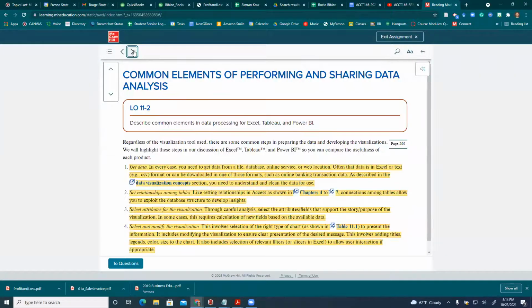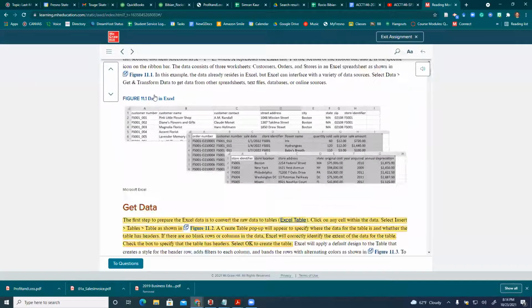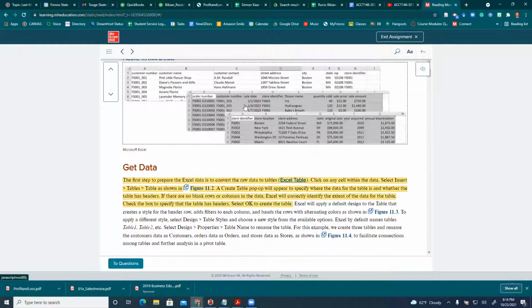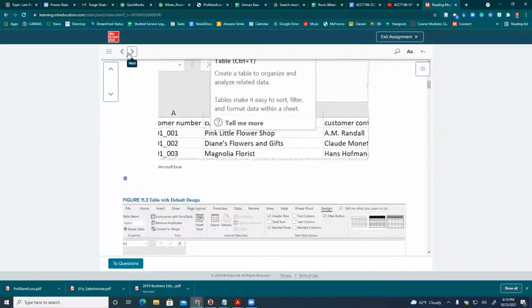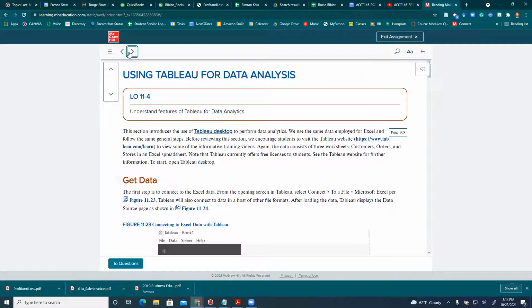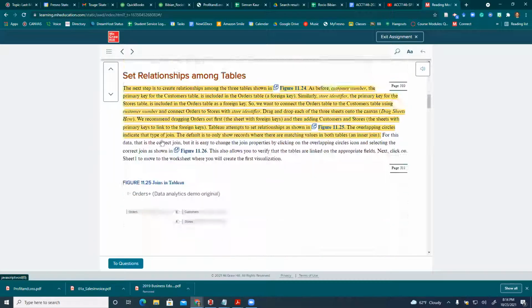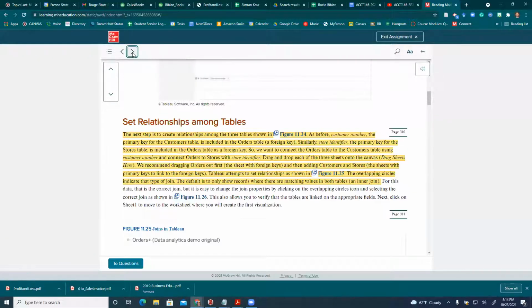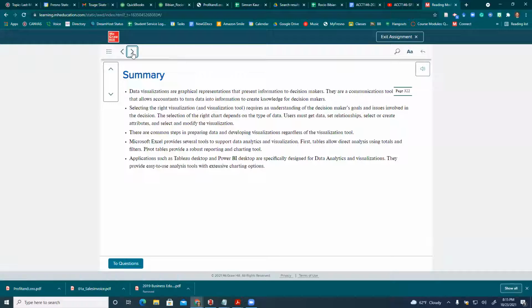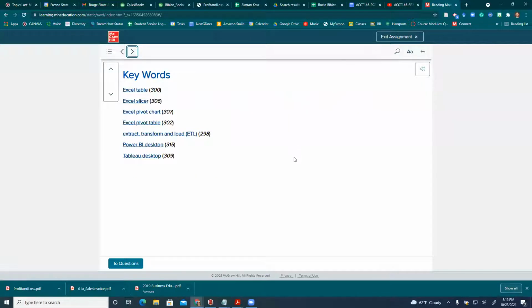How to develop what's important for you, common elements like this, using Excel for data analytics. You already know how to use this for sure. Using Tableau, you can read about it. We're actually going to practice this later. That's it. That was your chapter.